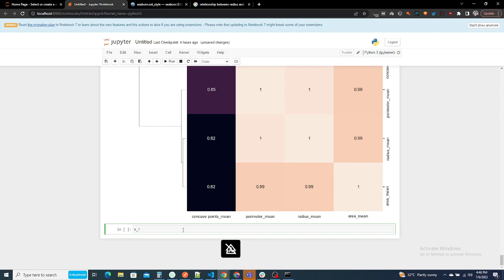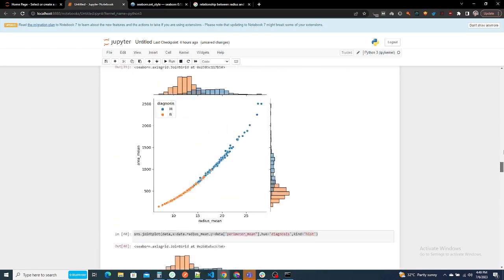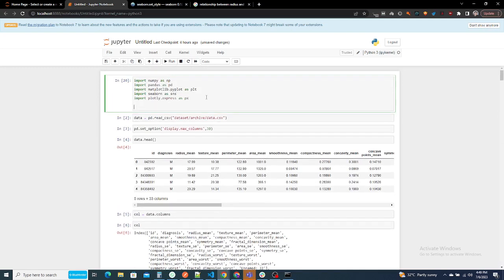So for that, I need my training data, then I need my testing data, then I need my training data again, and again I need my testing data. Okay, and for that I need one function from sklearn, that will be train test split. So I'll be importing a couple of libraries here now, okay, for doing machine learning. So let's say from sklearn dot model selection import, what I'm going to import, train test split.